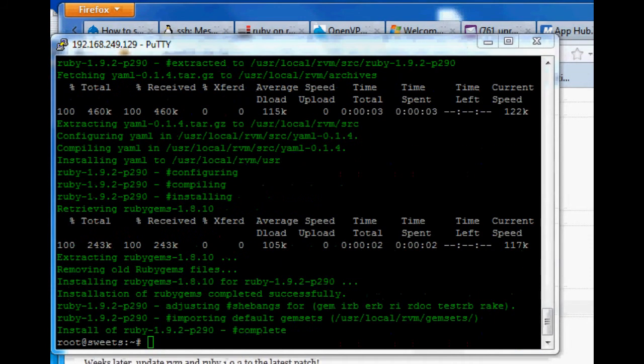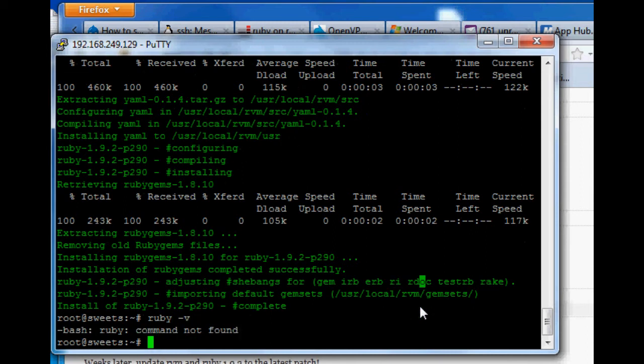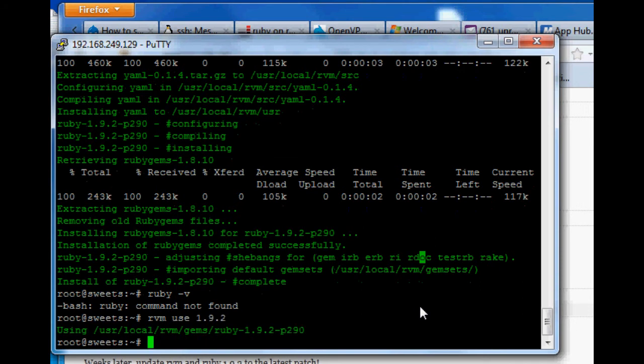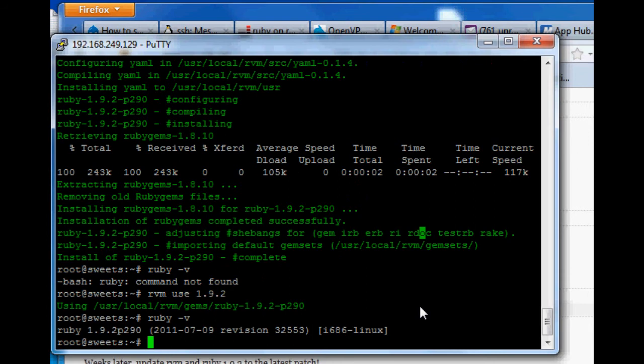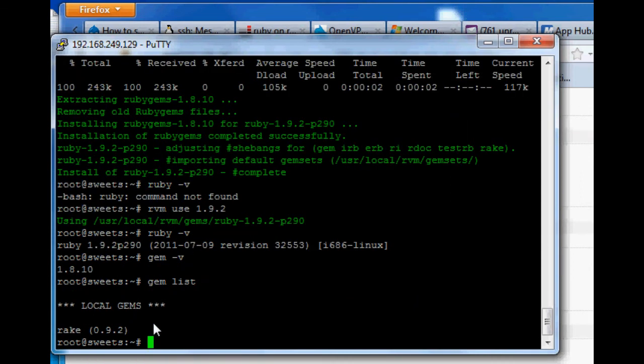and away we go. Okay, now that Ruby is installed and compiled, as is RubyGems, we have Ruby installed, but we haven't told our computer which Ruby we want to use. And to tell that, we tell it to RVM specifically. RVM use 1.9.2, the version of Ruby that we installed just a second ago, and it starts using Ruby 1.9.2. And now we can type at the command line ruby -v, and we'll see what version of Ruby we have. We also will see Gem is installed.